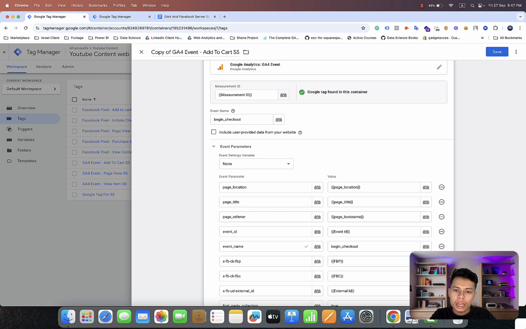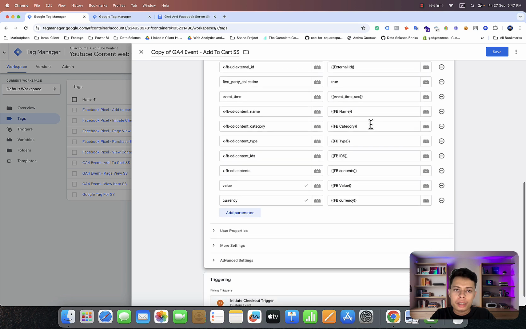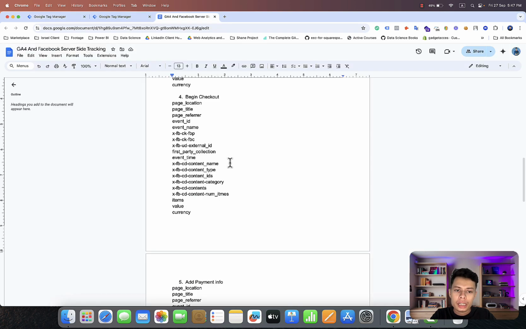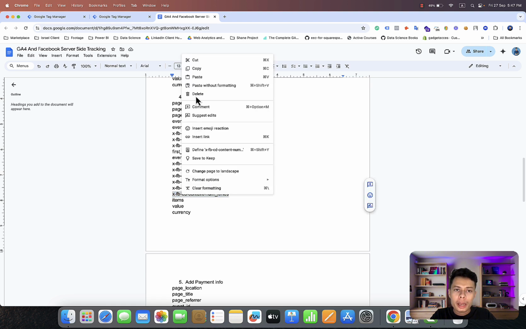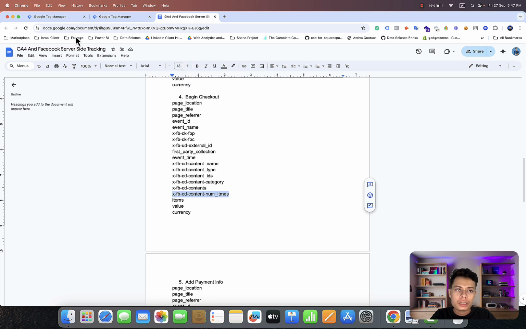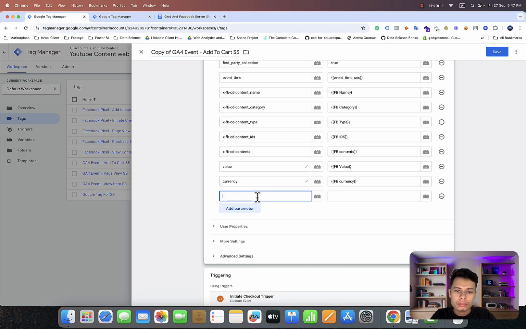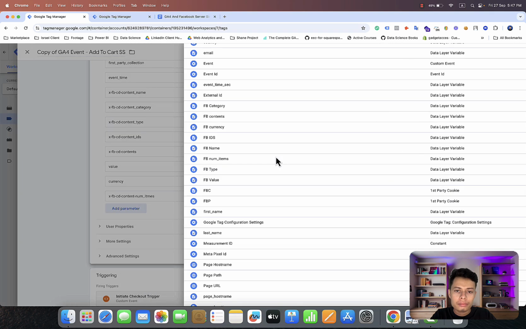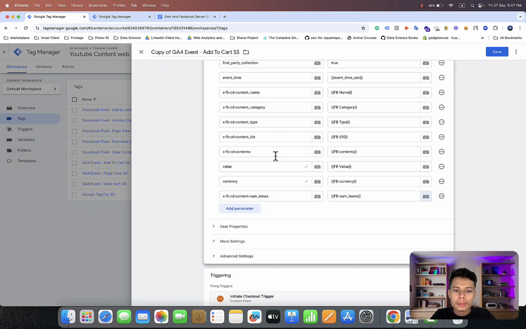Everything will be the same as the add to cart event, we just need an additional parameter, that is the number of items. We have to copy this, and we already have a variable for the number of items in our Google Tag Manager, and I'll show you how we can create it. Here, copy the number of items data layer variable.